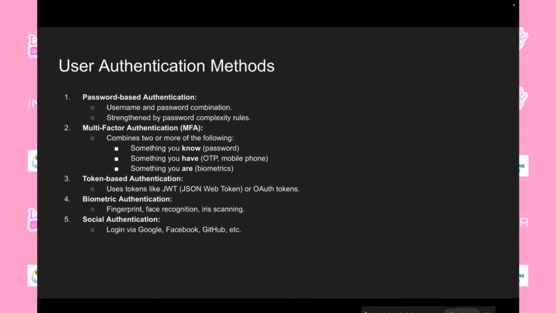So now we have what I explained. We have password authentication, which is the popular one, the username and password combination, then the password complexity. This is one of the rules. When you are registering on a platform, they will inform you to use multiple layers of password, multiple combinations, probably alphanumeric with special characters. That is the best password combination you can ever use.